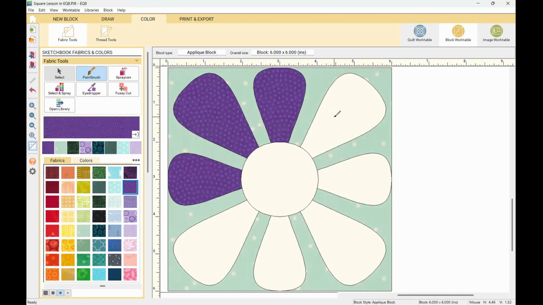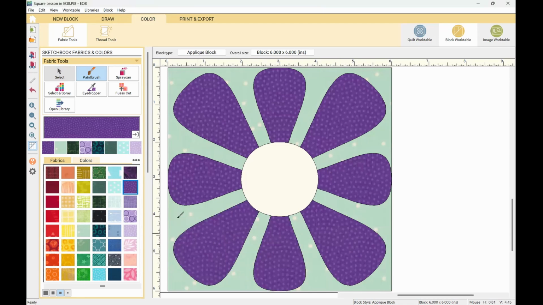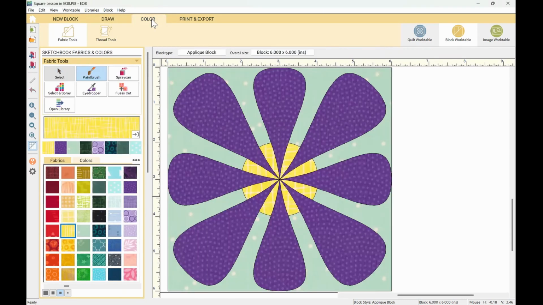And watch as I click on it, it kind of shows you where it's filling in the other colors. All the way back behind that. Okay? And then the center. Now, when I go back to draw, if I send this piece to the back again, and then I look at the color, that's the way it looks in the picture.